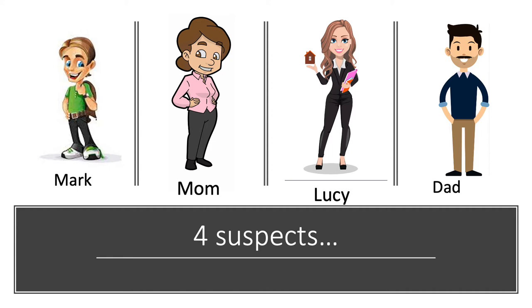Next, I asked Mike to list off the people that had keys into his house so I could get their DNA and see if it matched up with the criminal's. Mike's mom, Mike's best friend Mark, Mike's neighbor Lucy, and Mike's dad were the four people that Mike confirmed had keys to his house.